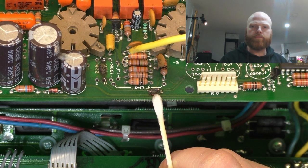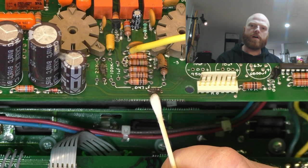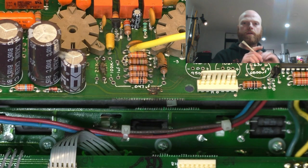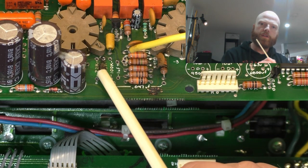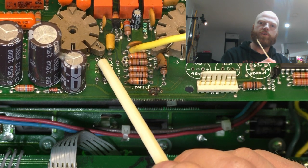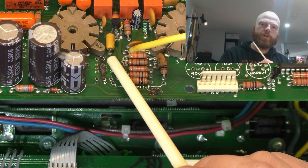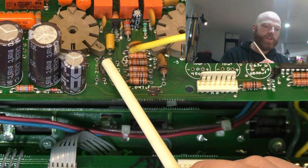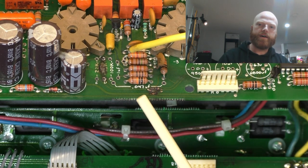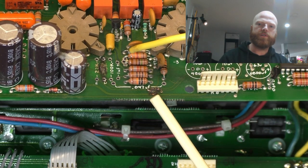And I reckon that the board has actually broken down between the ground and those two, and then that's shorted. And then the dropper that supplies those nodes has burnt out from shorting to ground. So you've had the full C node across that 15K, and that's burnt that resistor. So I reckon this was the first thing to occur.